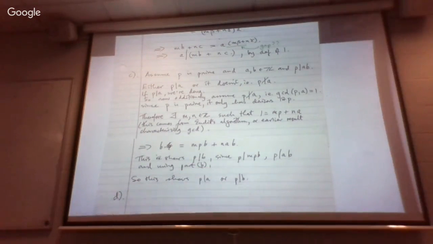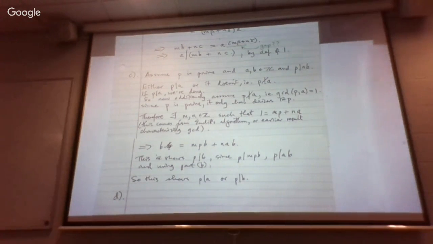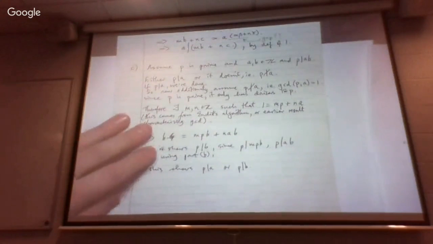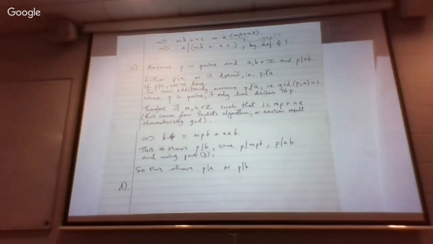Then part D. If you look at that, part D is asking to explain the main steps of how Euclid's lemma is used to prove the uniqueness part of the fundamental theorem of arithmetic. That is, if an integer n can be written as a product of p's or a product of q's, where the p_i and q_j are primes, then these two factorizations must be essentially the same. There's 5 marks going. It's not asking for a full, complete proof, just for the main steps.